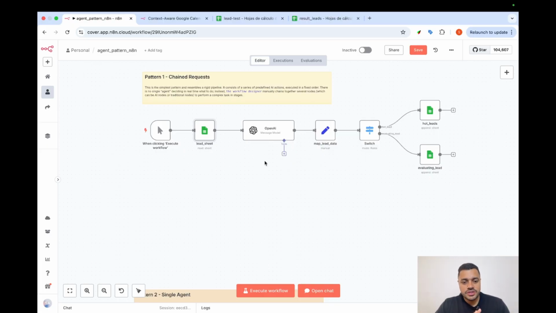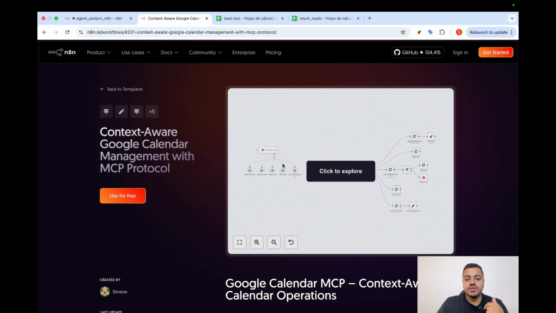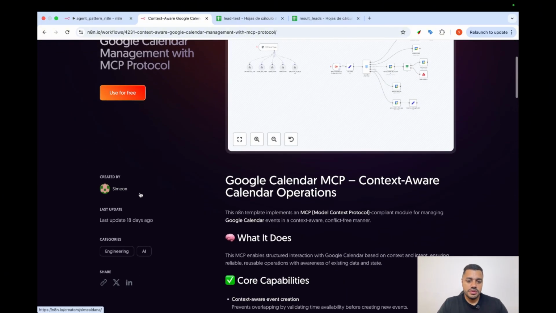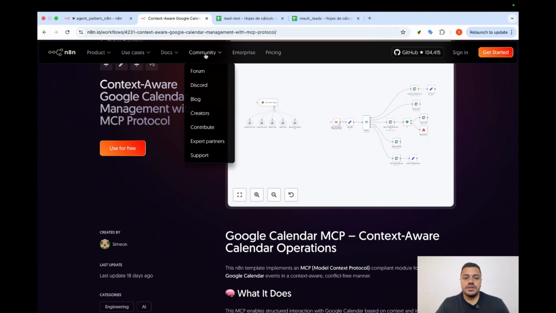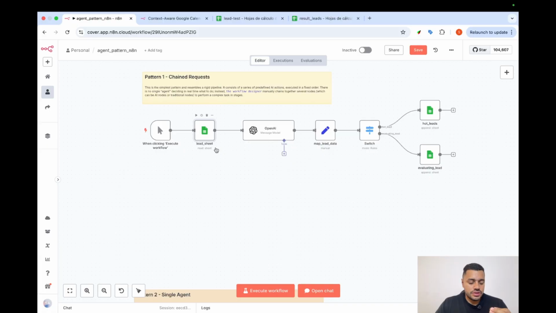That's the reason, because people always just want to copy and paste any template. I don't know if you know, but on N8N you have tons of templates that you can just copy and paste. For example, here is a template that I created a couple of days ago. If someone can use it, just copy and paste it. But when you are designing your solution, you have to understand this template, because this kind of template is a good starting point, but you have to understand what is the best pattern for your solution.